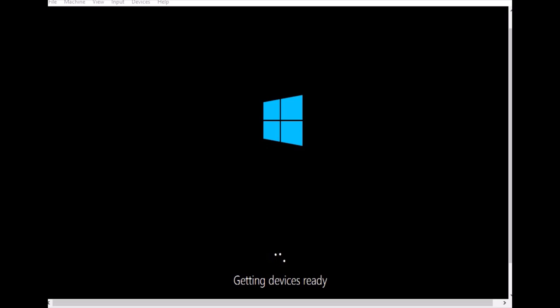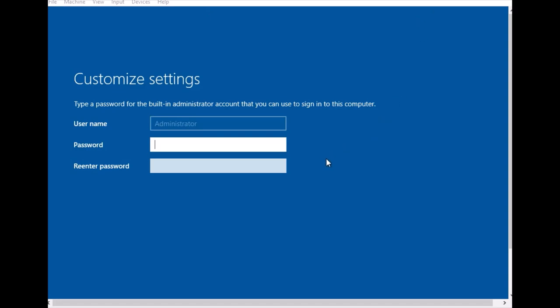First, set up the password for logging into the server. This will be done soon, so I'm just waiting, and it's done 100%, getting ready. The installation takes a little time, but I cut the time while waiting for downloading the files and updating the things. Then it restarts again, and after reboot, wait here. The first time login should be ready. So it's the first-time login screen, and I have to set the password for the first login.